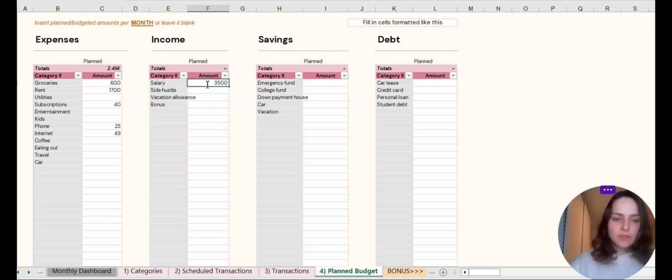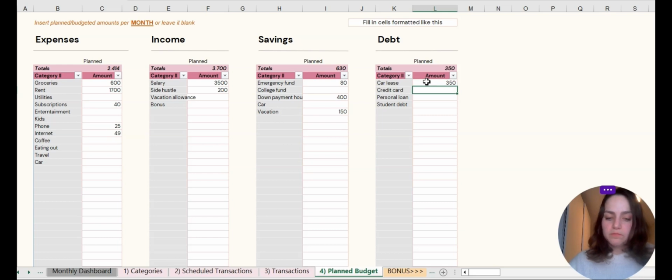Here we go, 3,500, side hustle maybe 200, vacation allowance, not sure, bonus also not sure, leave it blank, emergency fund 80 euros, down payment for the house 400, maybe vacation I'm saving 150 euros per month, car lease I need to pay 350 euros, credit card maybe 400 euros, student debt 290, and this is how it goes.